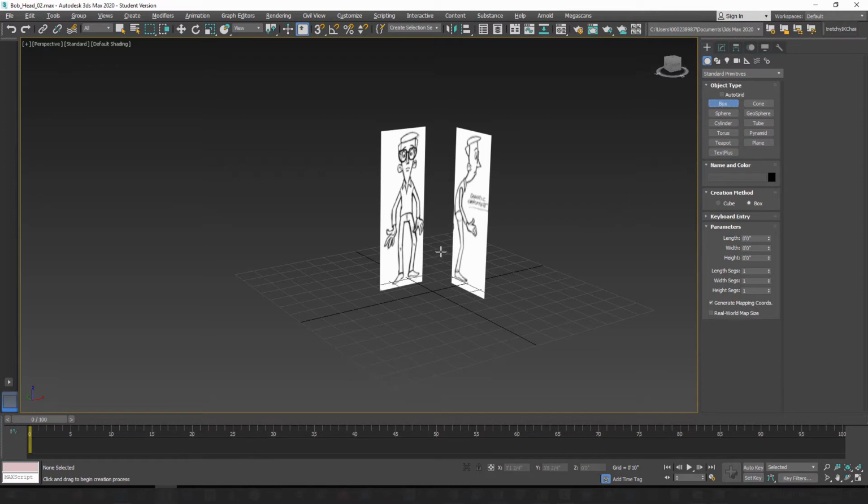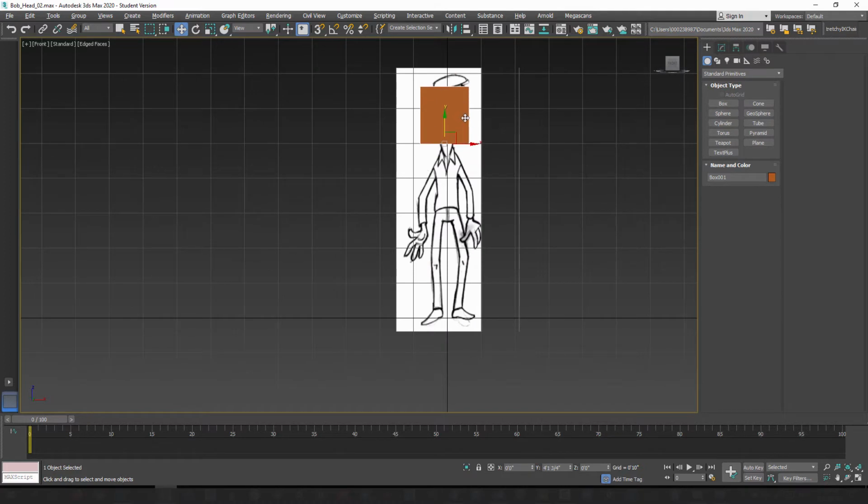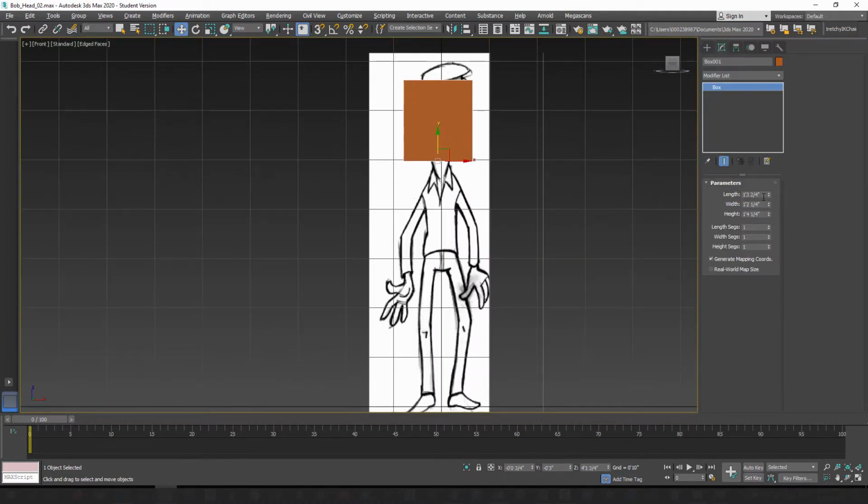so we'll go ahead and set this up right now. I'm going to create a box, and we'll just click and drag to create the box in the viewport like that. If you hit F to go to the front view, you can move the box up towards the character's head. We'll go into the modify panel, and you can actually make the box 1 by 1 by 1 just to keep it simple. And we're going to want to add segments. We're going to go 4 by 4 by 4.